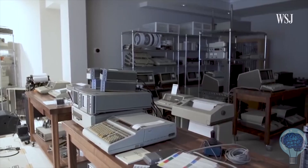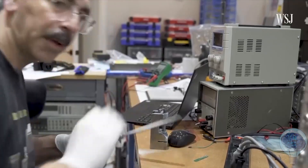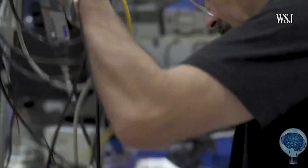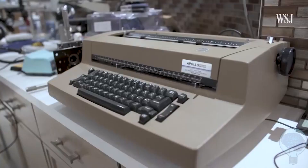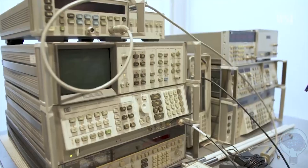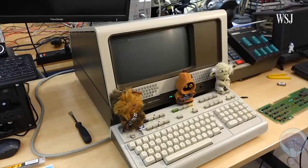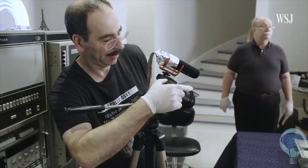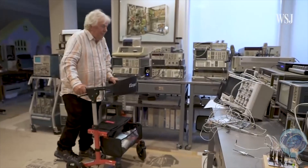We have a rare opportunity to be able to restore it. This is Mark Verdil, chief technology officer at a computer company called Samtech, based in Silicon Valley. His real passion is restoring old vintage computers — he has a popular YouTube channel where he makes videos about it, which led him to his most challenging restoration project yet.